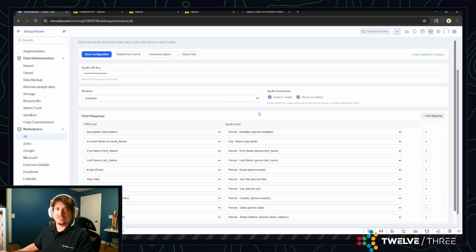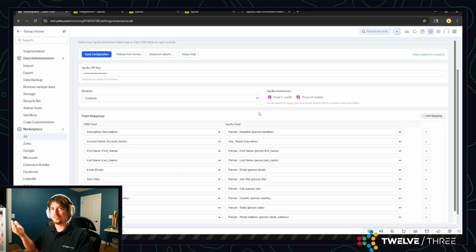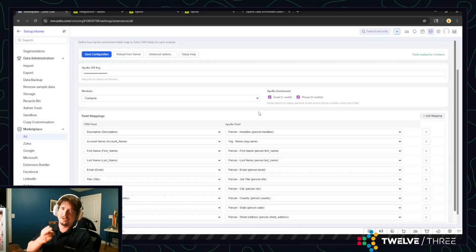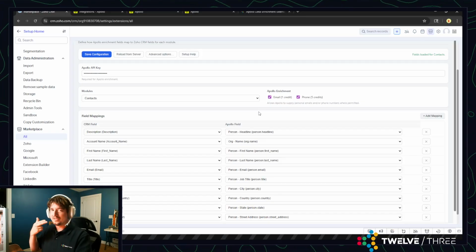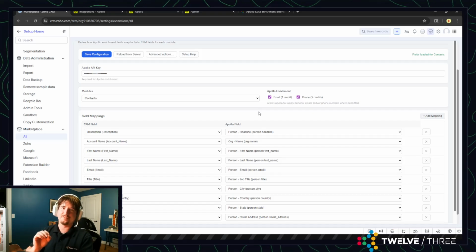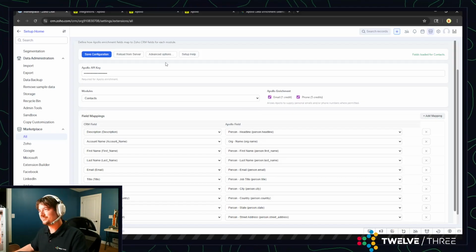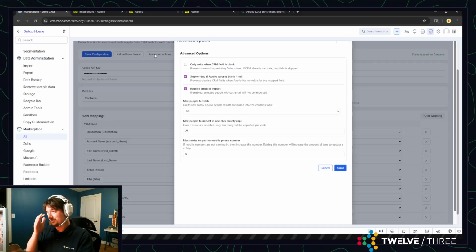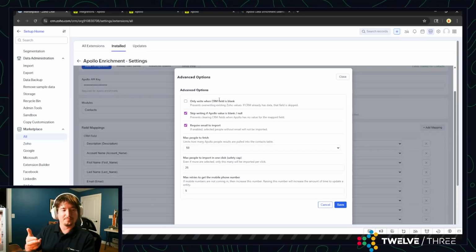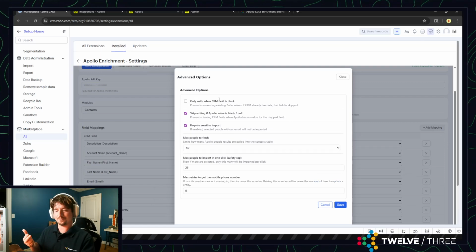To help manage this, we include settings in our extension that allow you to enable or disable email and phone enrichment independently, to give you full control over exactly how aggressively credits are used. The best practice is to enrich selectively and use it only on qualified leads where the complete contact data has the highest value. We also have some advanced options in here to only overwrite certain field data when it's blank, to not overwrite your existing data that's already within your database.